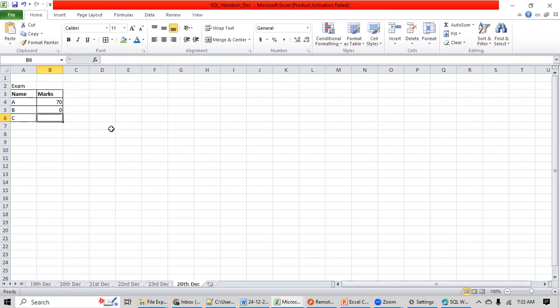Tanvir, so it means if a column is blank, the transaction should have happened or it will happen? No, no, no. Blank means we are sure the transaction has happened. Blank means we are sure that the transaction has happened, but we are waiting for data. Like here I told you that for C, I am sure that C has appeared for the test, but his paper is getting evaluated. Shortly, we will get the marks and we will update it. So blank means we are sure that the transaction has happened, but we are waiting for it. Okay. Is this clear?